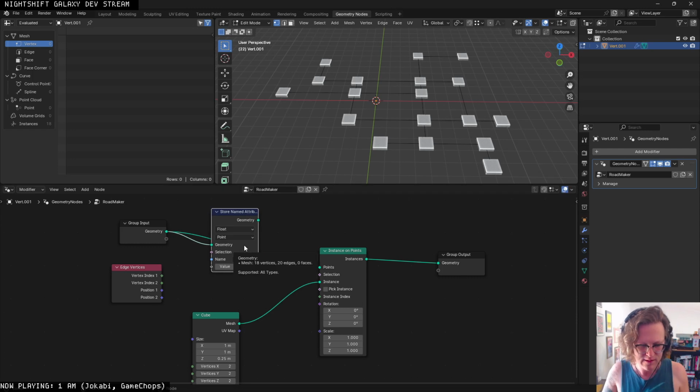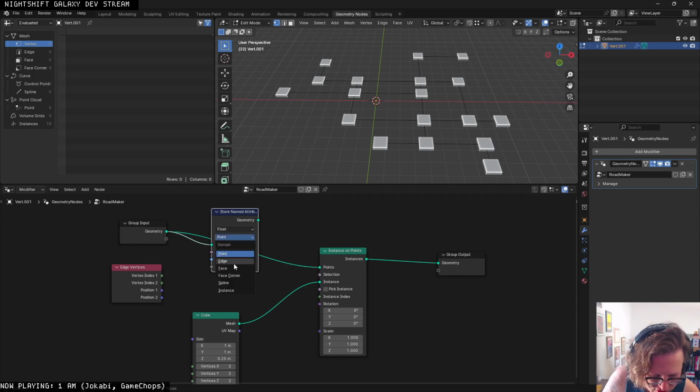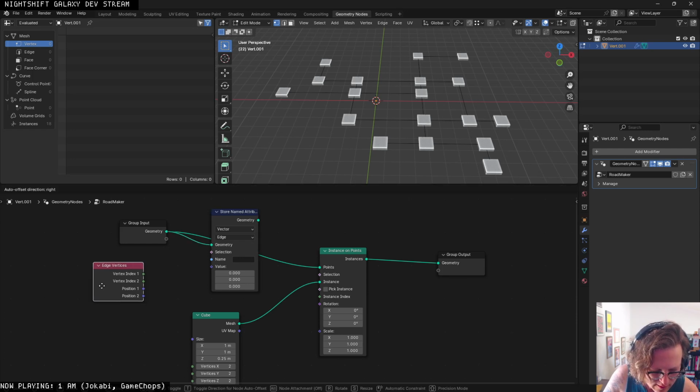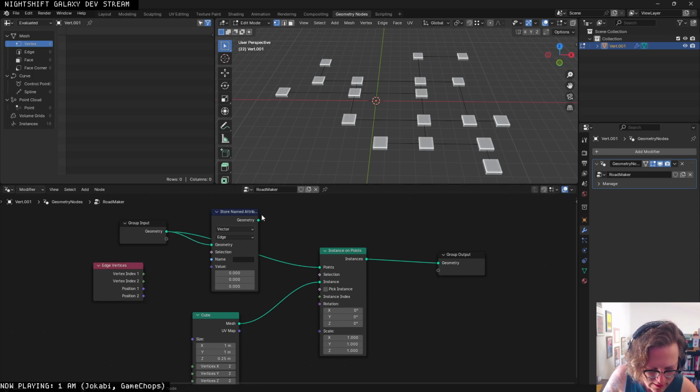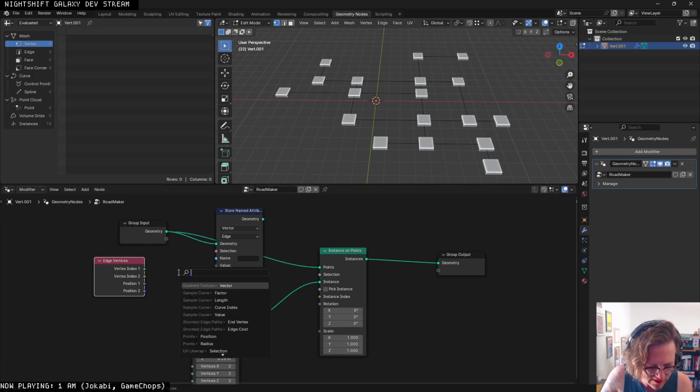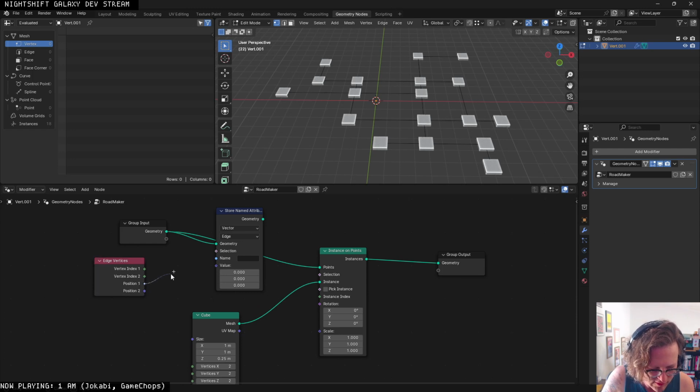You can see on edges, that's the domain. I want to store a new vector, a new position.